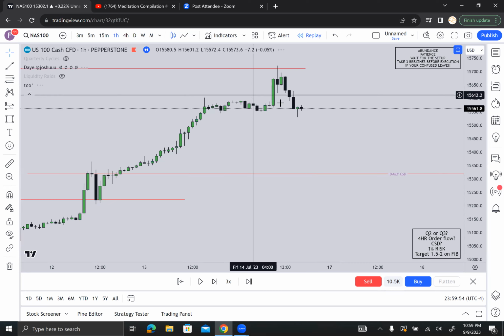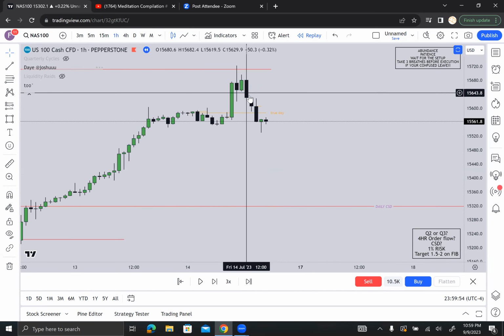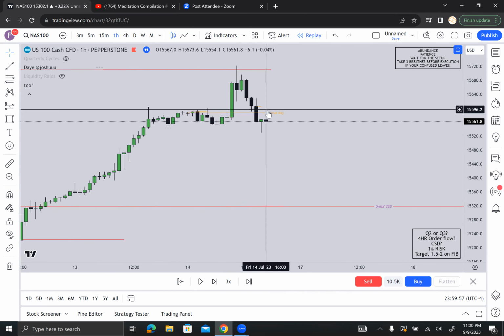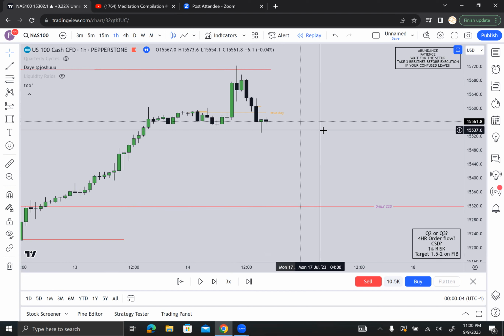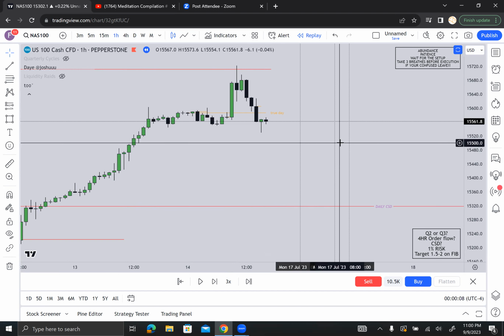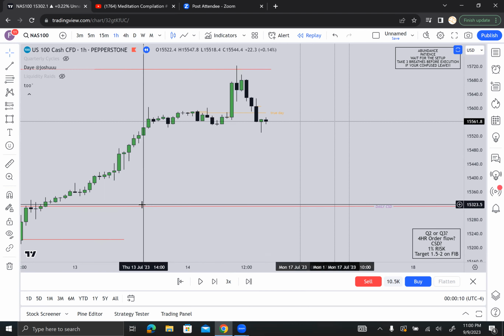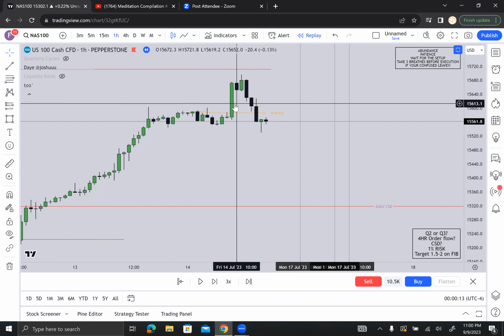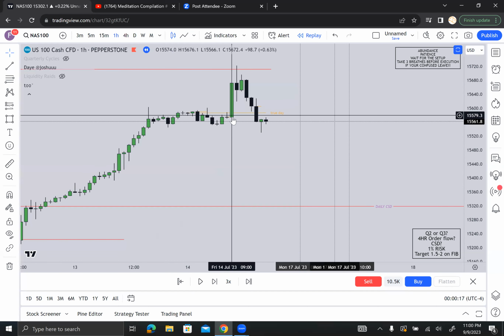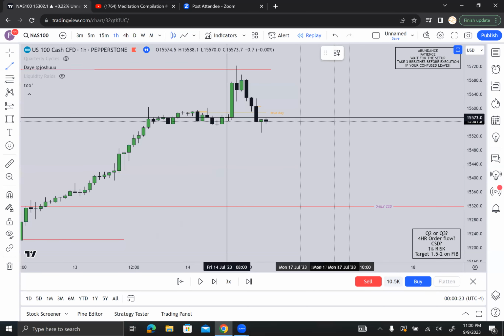So hourly, boom. Okay, you have a fair value gap there. Your true open is here. Right now this is 1600. I like to mark my midnight and then mark my kill zone, 7 to 10. Okay, so now we're going to play it out and see what's going on. We know that this was the last candle that took that liquidity on the high on the weekly. This is our 1 hour CSD here.